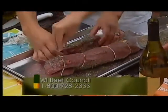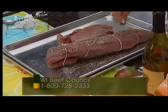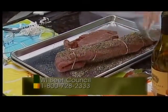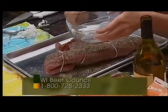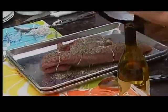And this may look like a lot, but it's a big piece of meat, so it's going to give it some great flavor. It's going to make a nice coating, a nice crust too, because we're going to sear this on the grill. So I have my grill set for indirect heat. Okay, that's good, ready to go. Wipe my hands down really good.